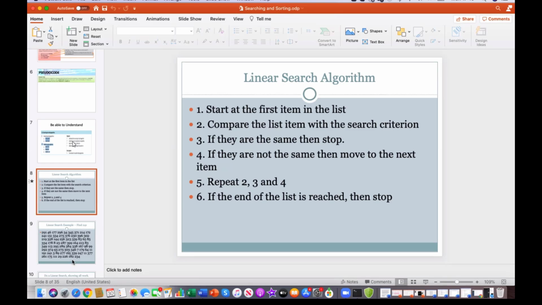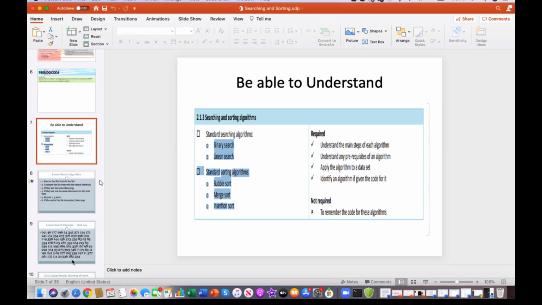So what you're going to do first of all is look at linear searches, and this is where I wanted to go some time back. There are a number of searching and sorting algorithms, and the first one is called a linear search. So we're going to think about a linear search.